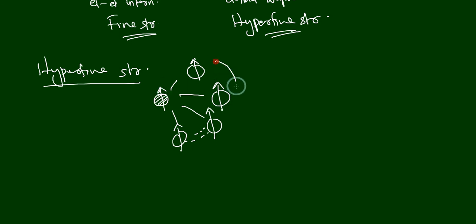If the number of these coupling nuclei is n, the splitting of the resonance due to the first nucleus will be n plus 1. This nucleus has n neighbors coupling, and then the splitting of the peak due to this nucleus will be n plus 1. That is called the n plus 1 rule. You already know this from the NMR spectrum. This is the same in the case of the hyperfine structure in ESR spectroscopy also. You have an electron, this is the electron. Let me draw that electron in red color just to understand that that is the electron.